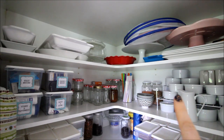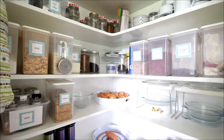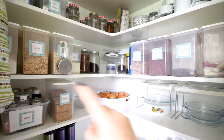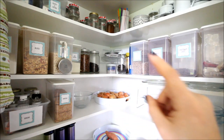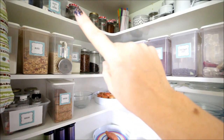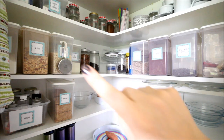And then over here I have this tiered rack that I got from an op shop or thrift store, and that just has ramekins and little jugs and things that I use when I'm entertaining. These are the next two shelves. These are also Cuisine Queen containers that I got from the warehouse. Now, the containers above there are long and they're stacked one above the other, and these are taller and they're stacked one in front of the other.